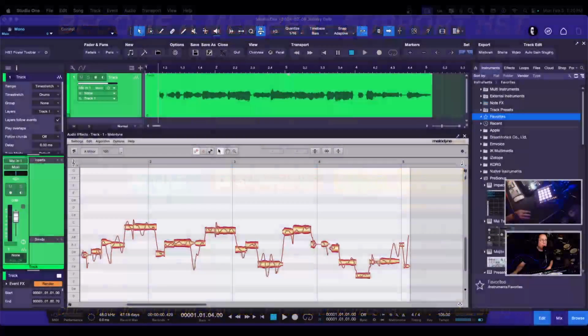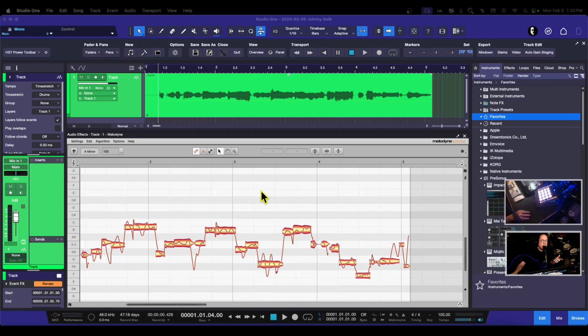All right, so let's go to the classroom. All right, so here we are, and here is Melodyne. And one of the things that people are saying is, if I right-click on a blob, I don't see a split tool. Where the heck is my split tool? And if you look at some screenshots of the bigger version, you actually see a split tool there. But with Melodyne Essentials, at least as far as I know, and somebody correct me if I'm wrong, maybe it's in another place, but I couldn't find it. Leave a comment in the comments area and let me know. But with Melodyne Essentials, here's what I discovered.